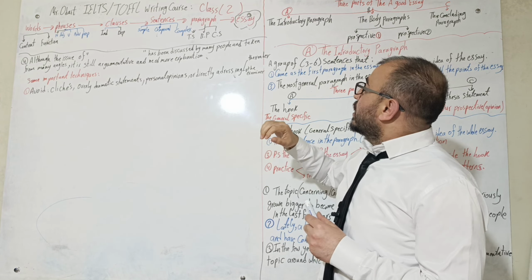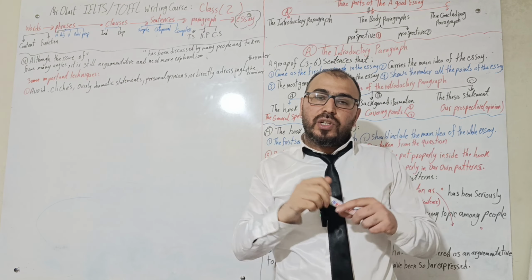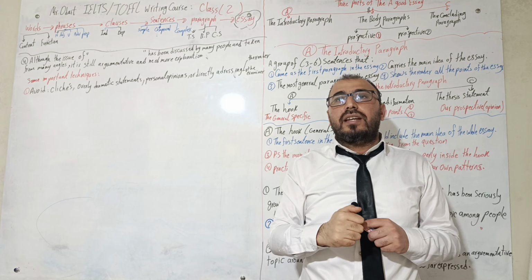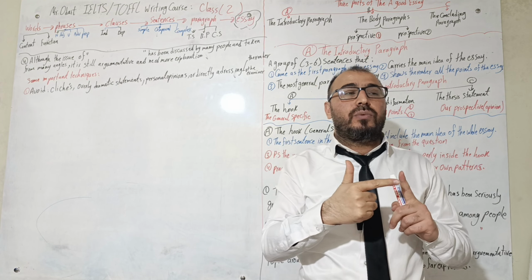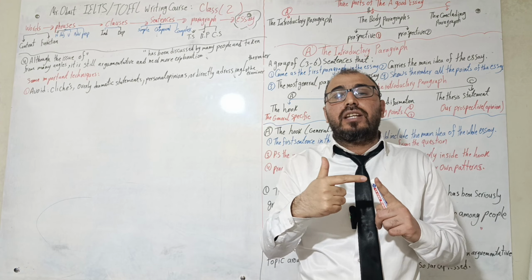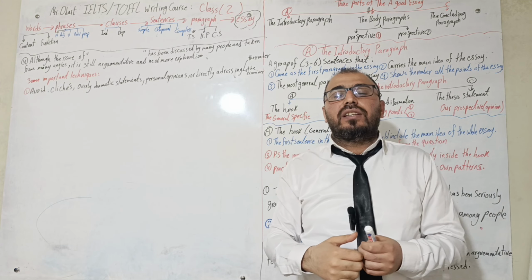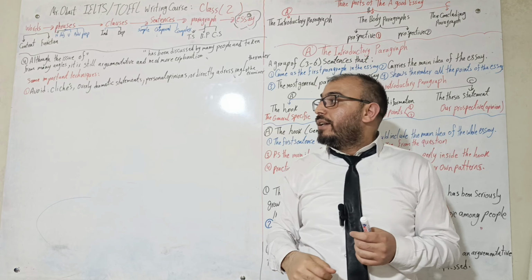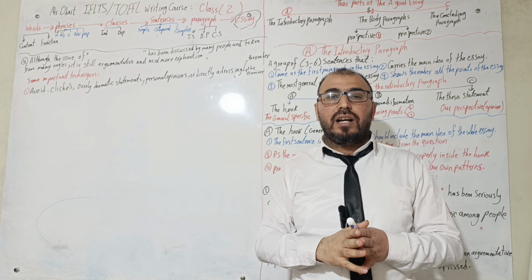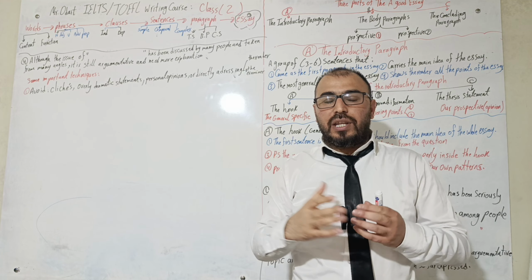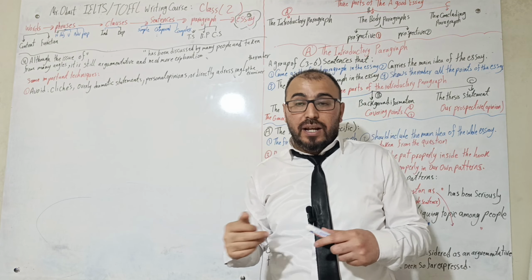In the previous class, my friends, we also covered the features of a good essay, and we said that a good essay should be well organized in terms of organization. Then we had formatting and presentation. We said we should use double spacing, we give indentation for paragraphs, and so on. And then we covered the writing styles and the language.